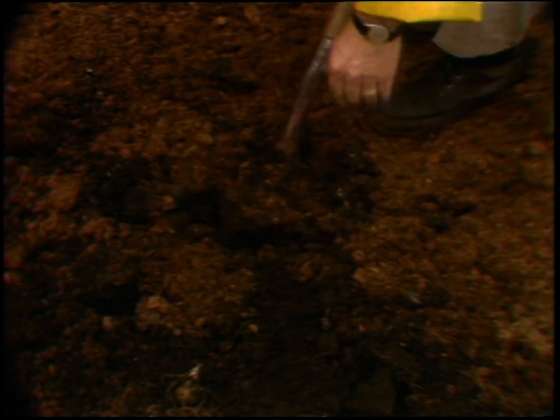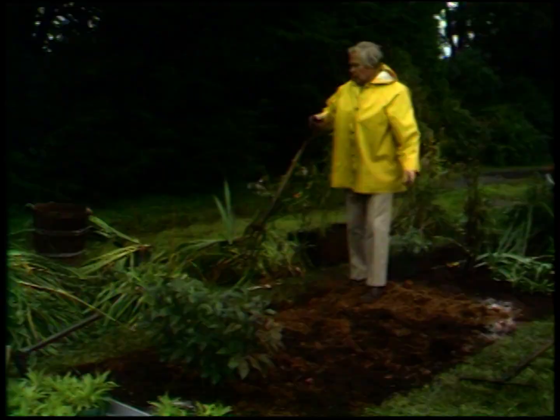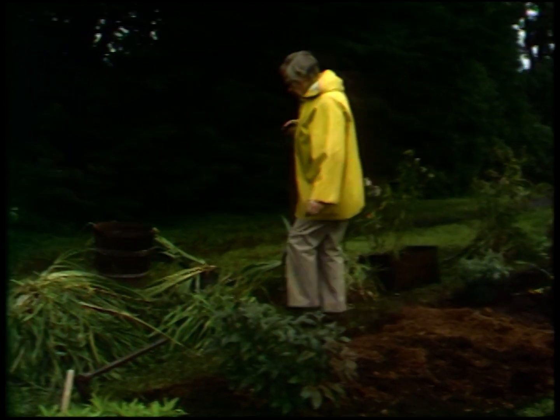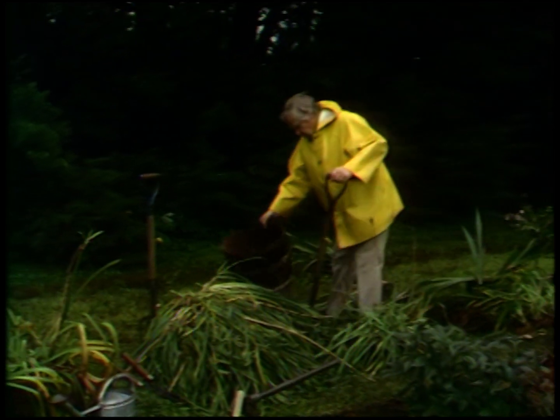With this type of garden, if you had all the time in the world, you could dig this whole thing over and go deeper and deeper and deeper in here, but chiefly I want to make 2 or 3 quick passes through here to show you what I would like to plant in this part of the garden. See a few more narcissus bulbs.